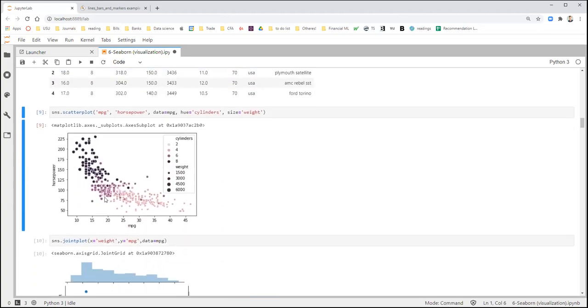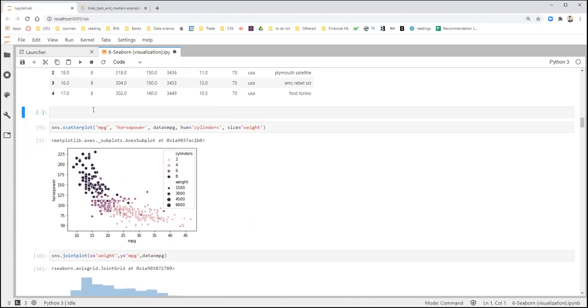For example, I want to plot miles per gallon versus horsepower, right? Miles per gallon versus horsepower. And not surprisingly, the more powerful the car is, the miles per gallon is going to be less, right? So it's going to be a more fuel-consuming vehicle, right? So there's going to be a relationship like this. And then let me actually do it in 2 steps, show you 2 steps.